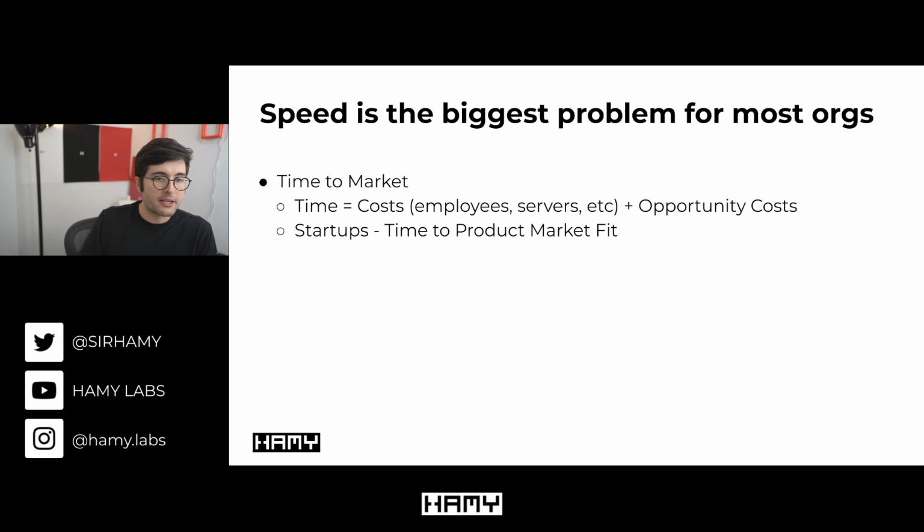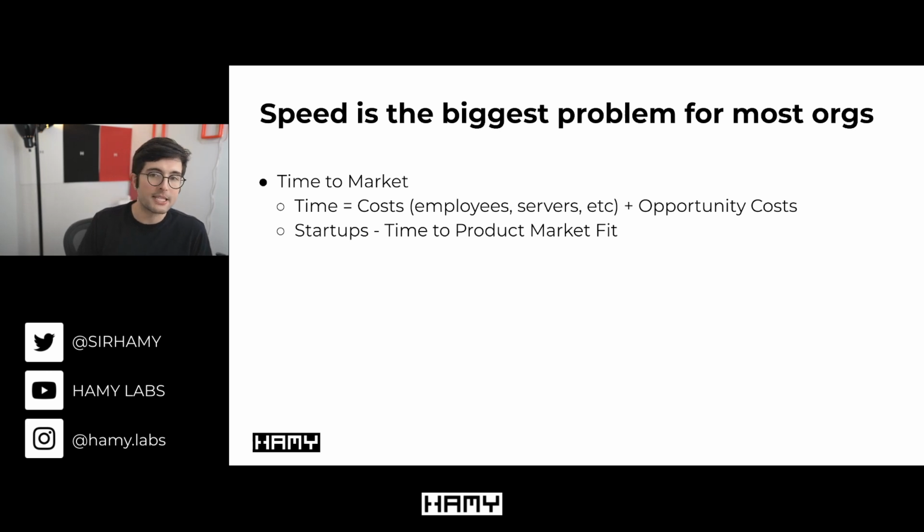And then opportunity costs: your competitors aren't going to be sitting still while things are happening in the world. They're also going to be trying to tackle these opportunities, and so that's lost business for you. And if we think of smaller orgs, which is probably a lot of people who are here building things, that time to market is even more crucial, because a lot of these don't have enough customers, or any customers, to actually have a sustainable business.